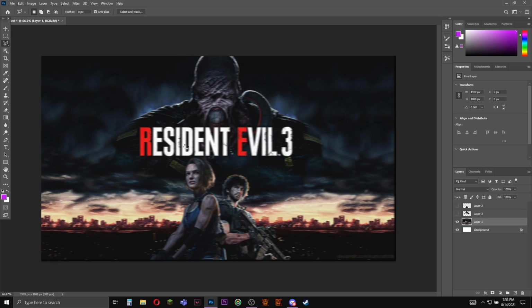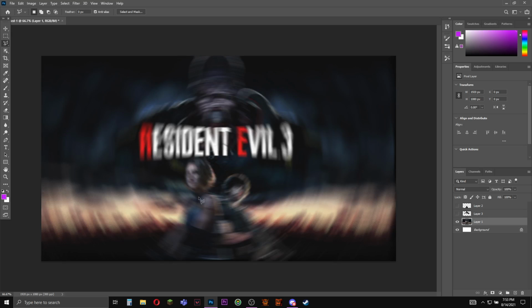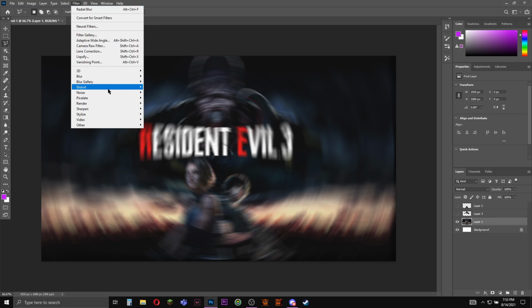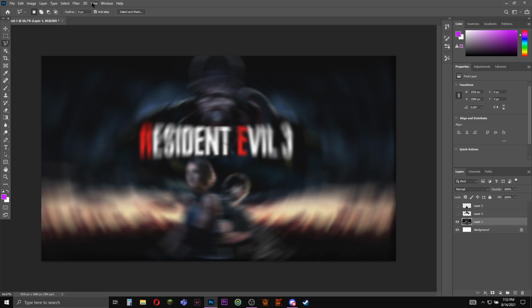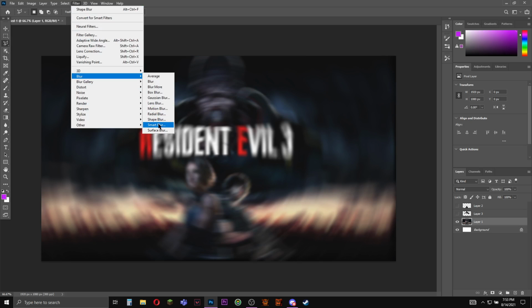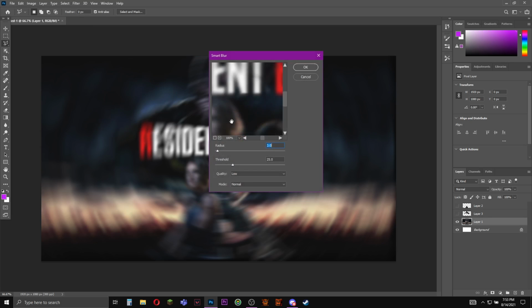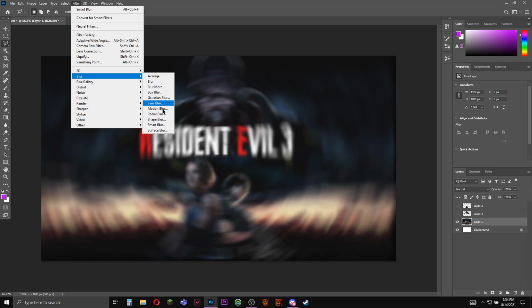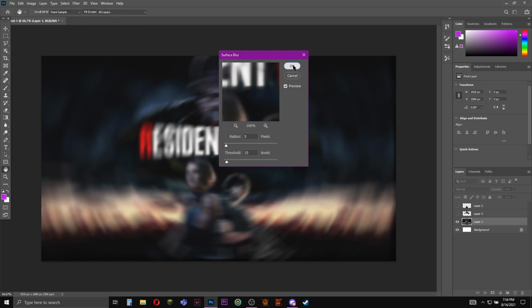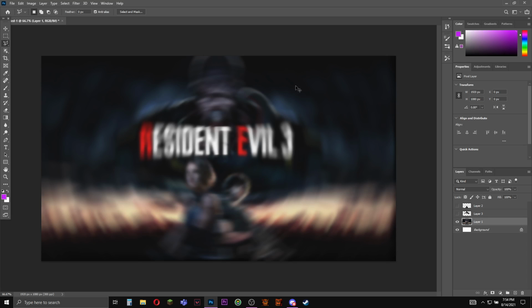Radial blur, obviously, you saw, is actually pretty good. Shape blur, I've never used this before, but you can select a certain shape and blur it to your preference. You can do this, which looks really trippy, or you can do surface blur. So let us Control Z everything.